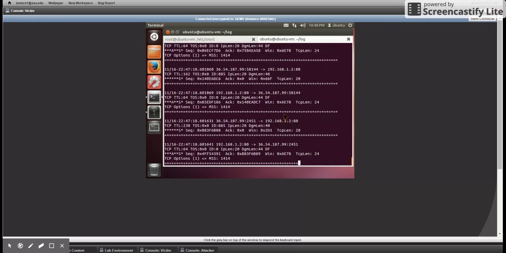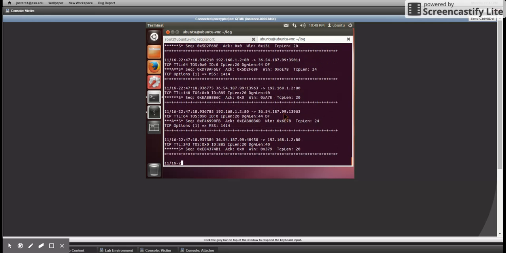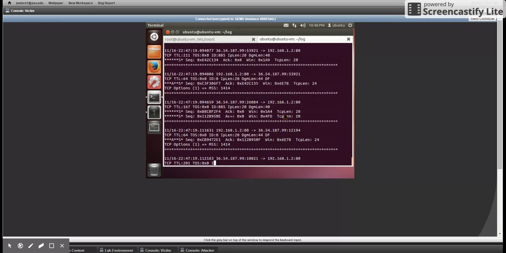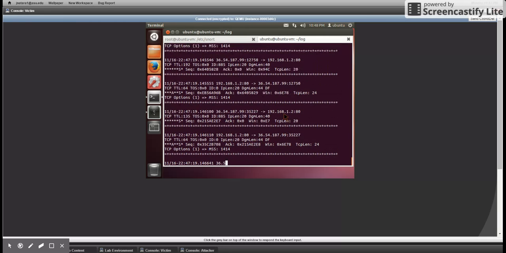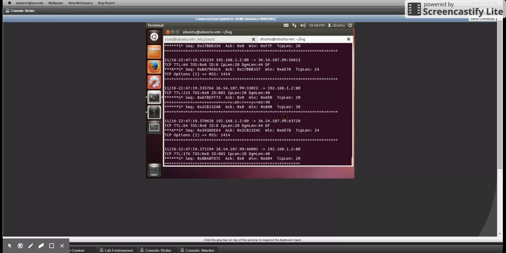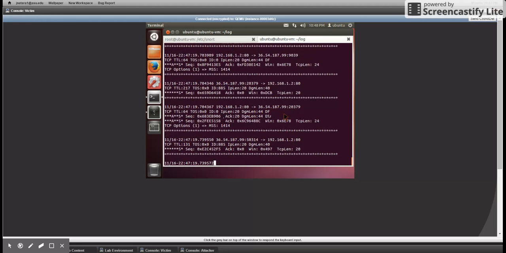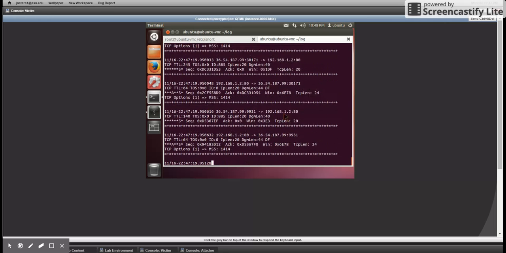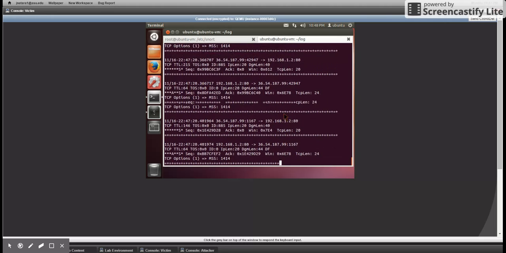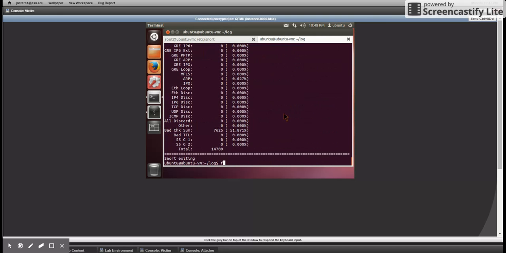You may not be able to see it, but just a second, it just takes a long time. So what basically happens is the attacker starts flooding the victim with SYN packets from each port.